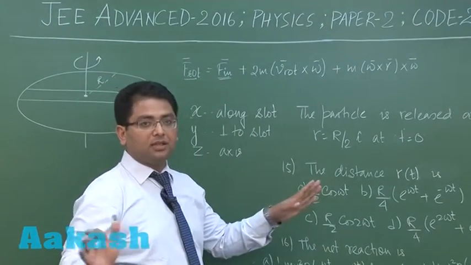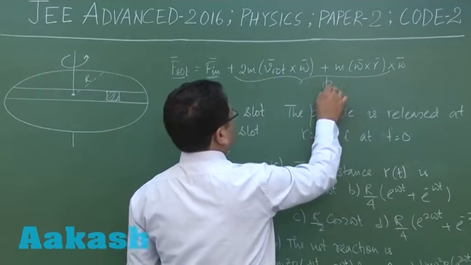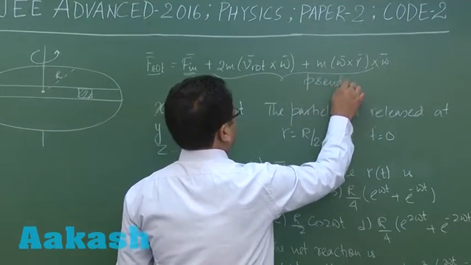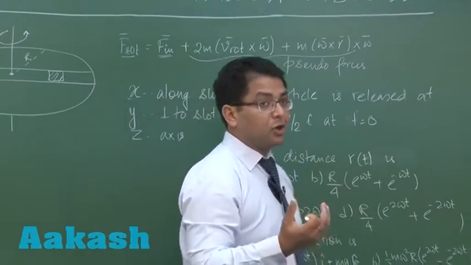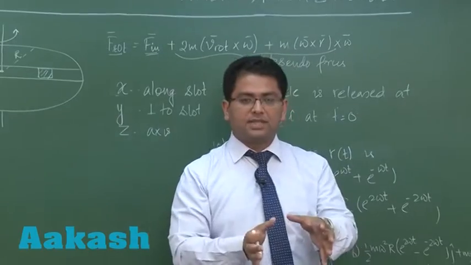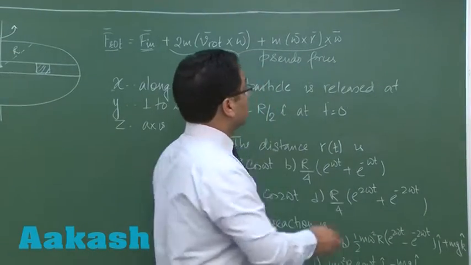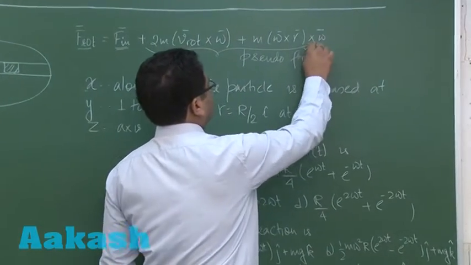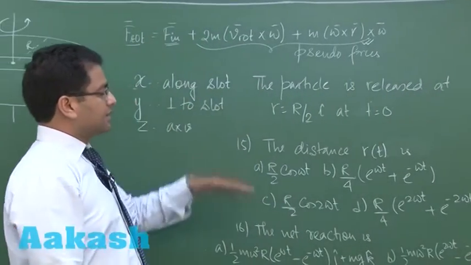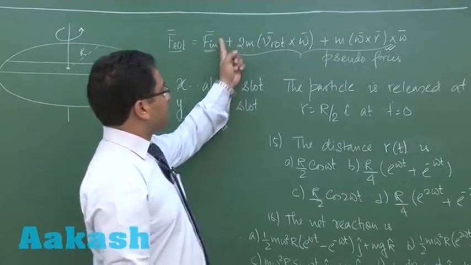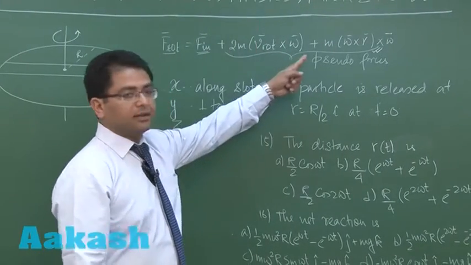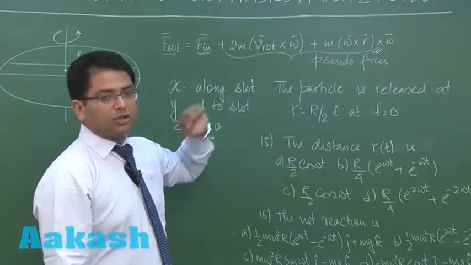Then the total force in the rotating frame would be the force that comes in the inertial frame, that's normal, plus additional these. So these are the pseudo forces. That's what we do when you are in a non-inertial frame. The regular forces plus pseudo force. And have a look. This one is the regular centrifugal, that's in the increasing direction of R. You can verify. And this particular one, now you could see, V cross omega.